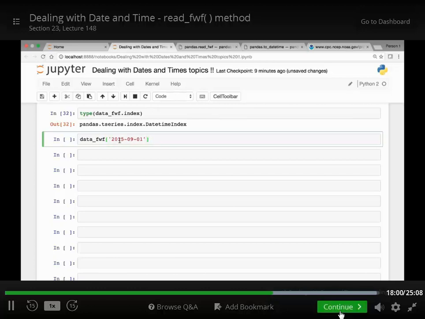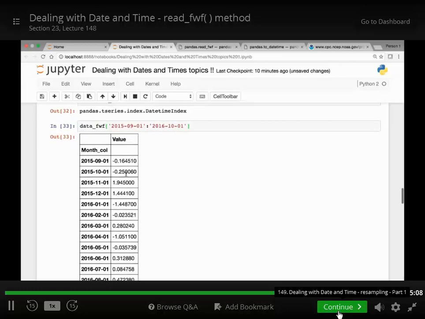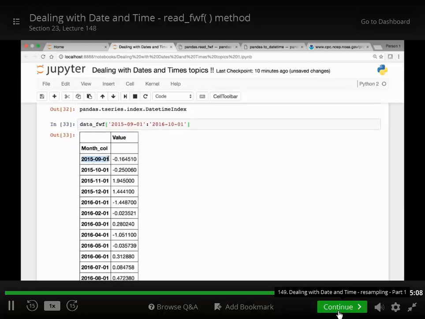For instance, if I want to index from September 1st, 2015, let's change this to 2016, and let's change the months to 10/1/2016.